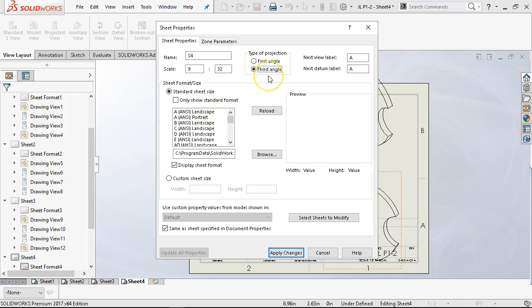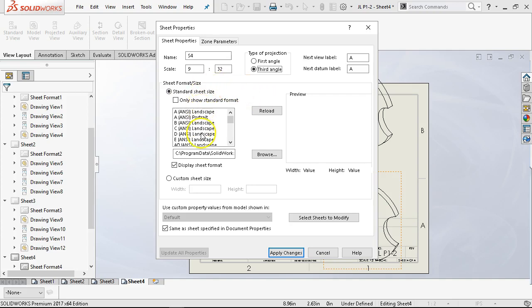Also notice the first angle and the third angle projection is under the properties. So if you find that your drawing views look really weird and backwards, it's probably because something defaulted to first angle. I always try to explain it, and anybody that tries to explain it gets in trouble real quick, but basically I'll relate it as: are you rotating in reference to the part, or is the part stationary and you're rotating about the part? If you're changing your perspective, your body position in relation to the part, you would have first angle. If you're holding the part and rotating it, then you're in third angle.